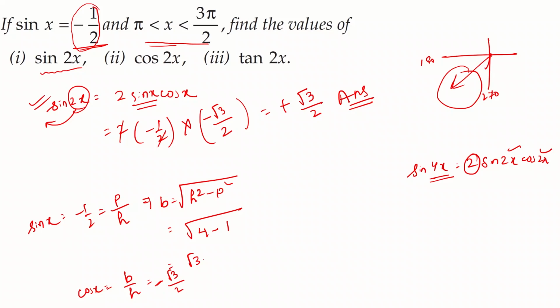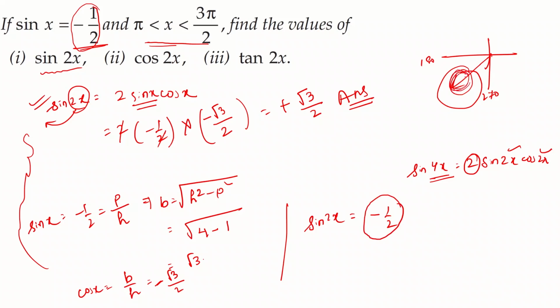In fact, you could actually do it in a shortcut as well. So I'll just tell you how to do it. You are given that sine x is minus half. This method that I told you will be generally acceptable. It can be done in all the cases. But what is special about this question is that minus half is known to us. We can find out some angle in the third quadrant whose sine value is minus half. Can you tell me?